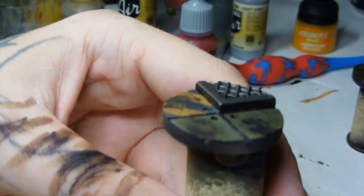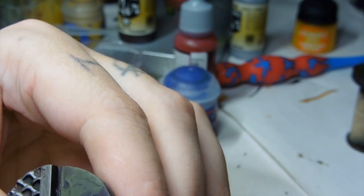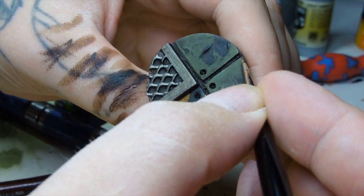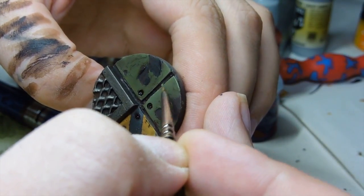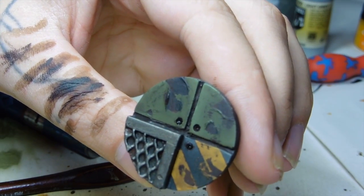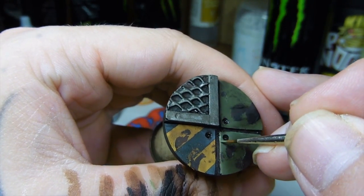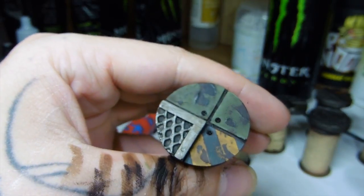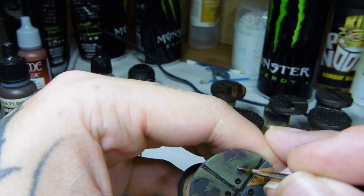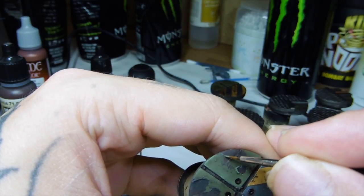It's a lot better stained and darkened, but now we've got to pick out some more details — it's a bit too flat. So we're going back to the original colours, starting with Army Green. We're going to use a Winsor & Newton double zero brush and hit all those edges, edge highlighting the entire thing. Because of all the chips, we're also going to go around the edge of the chips — this is time consuming, but with a bit of practice you can get this down quite fast. That's going to add high contrast, which makes the rust look like it's actually dug into the floor.